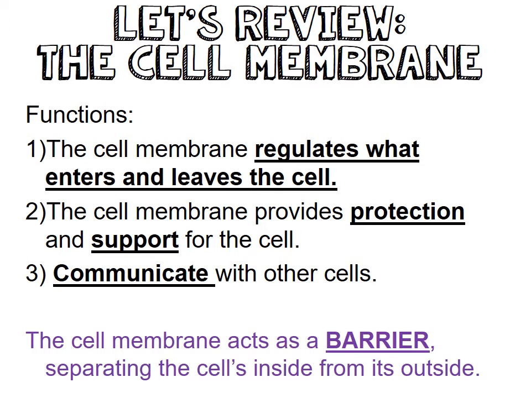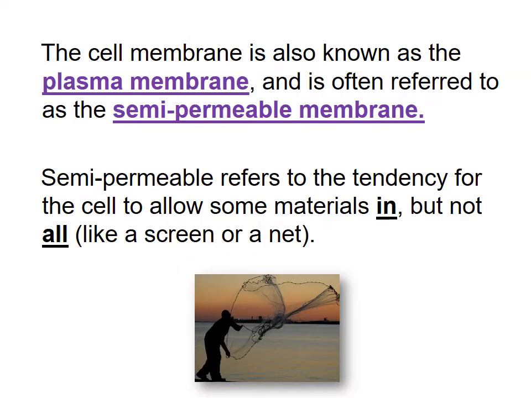But what we're going to be focusing on in class is this part right here, what regulates, and it's going to regulate what enters and what leaves. But you should know that the cell membrane acts as a barrier separating the cell's insides from its outsides. The cell membrane is also known as the plasma membrane, and it's often referred to as a semi-permeable membrane. So don't be shocked if you hear the words cell membrane and plasma membrane used interchangeably.